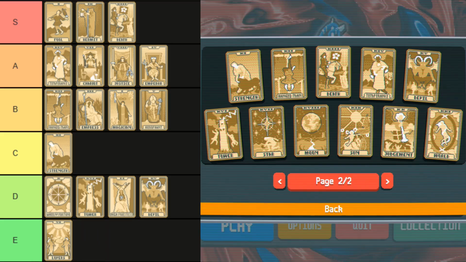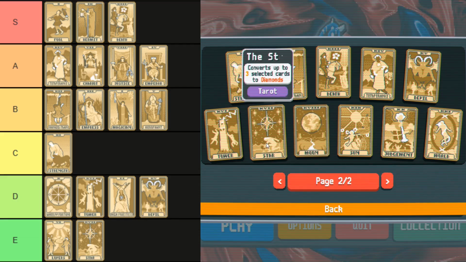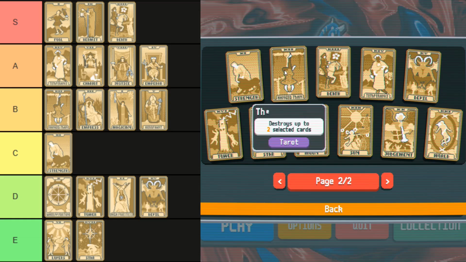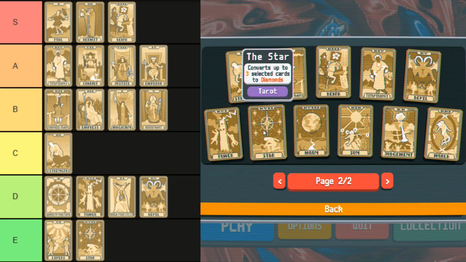Next up, Star, I'm also going to put pretty low on our list here, down in E tier, and it's simply because when I'm going for a flush strategy, I'm typically not prioritizing diamonds because there are specific curated Joker cards that help benefit each suit, and the one that's related to the diamond suit is just not as good as the ones that are related to clubs, hearts, and spades. So because of that, I'm just not prioritizing diamonds, and I'm not looking to use Star as a result. So this is going to convert 3 selected cards to diamonds. Again, I'm just not getting a lot of benefit out of this one.